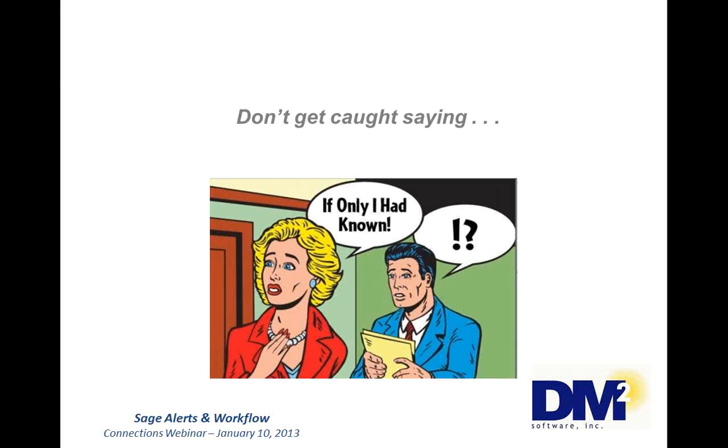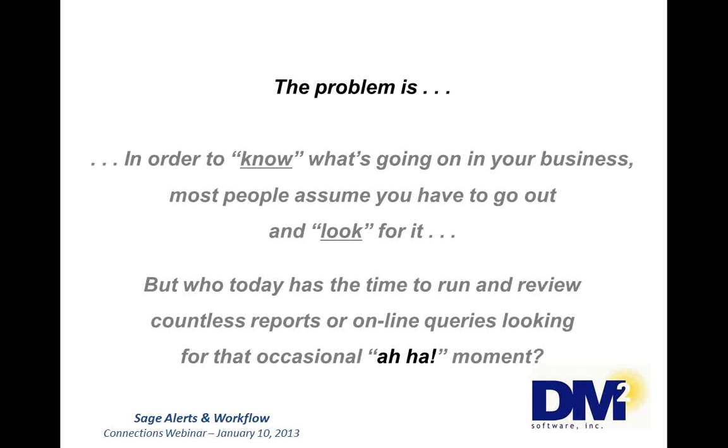Well, this really all resolves itself into one concept, and that is that you don't want to catch yourself saying, if only we had known. That's just a really bad thing to hear from yourself or to hear from your colleagues. I tend to refer to it as the V8 moment, which is fine for V8. Surprises are good for birthdays, but they're really not nearly as good when you're talking about your ERP data, your accounting and related information.